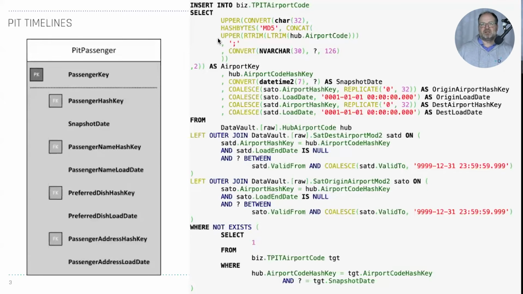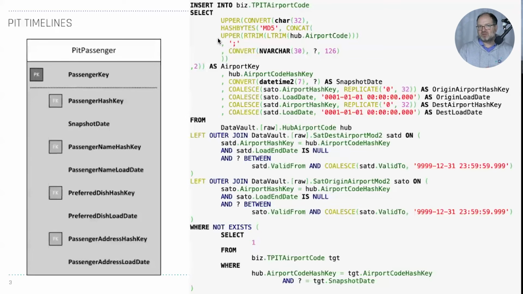So it might be the case that in a dashboard, they experience performance issues when they apply these timelines. So be it. In this case, what we do is we drag the application of the timelines upstream again. So instead of implementing this in the dashboard, we do it in the information map, in the dimension view. That's where we apply these timelines according to the rules they set up in the dashboard. So I'm slowly dragging this upstream, and if the application of temporal timelines in the dimension query wouldn't be fast enough, then the fastest solution would be the TPIT. But typically, the application of the timelines in the dimension is fast enough.